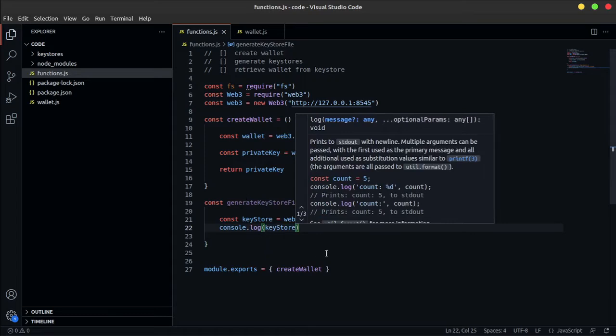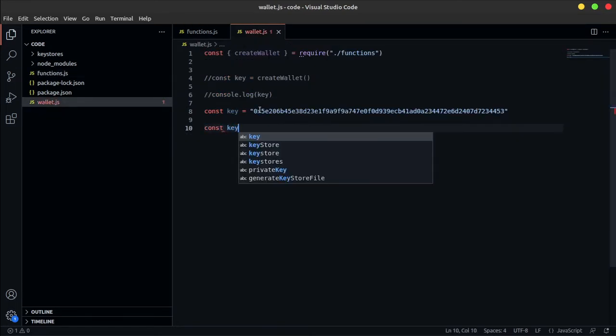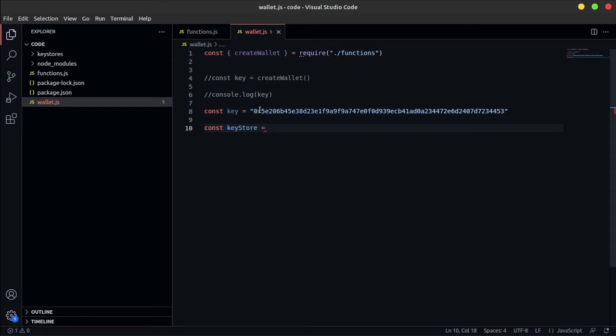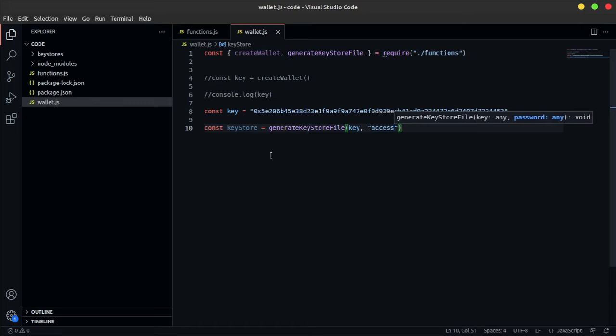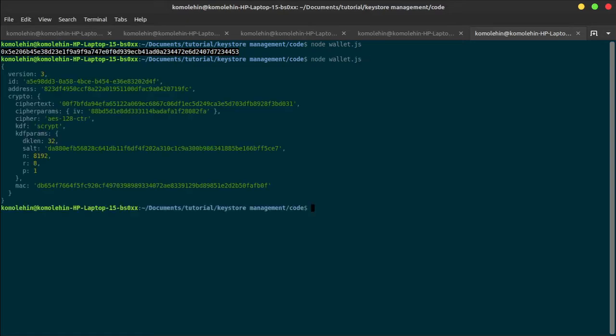So let's see what we get from here. This is the format of our keystore. So basically you have successfully encrypted your private key to look like this.